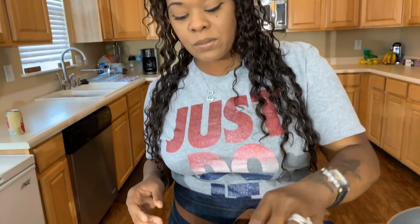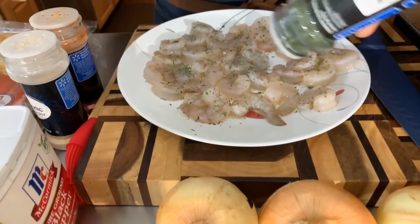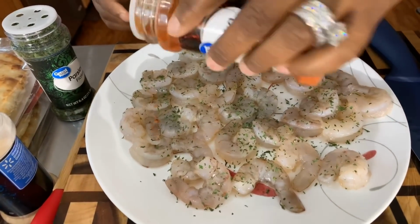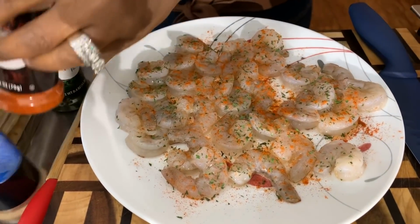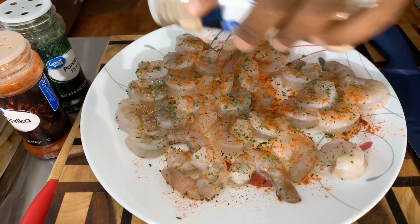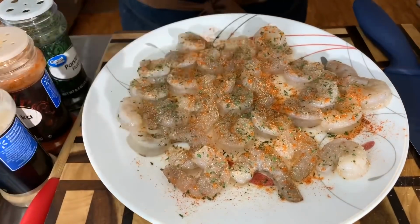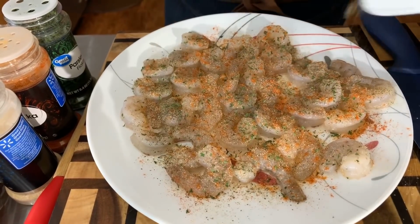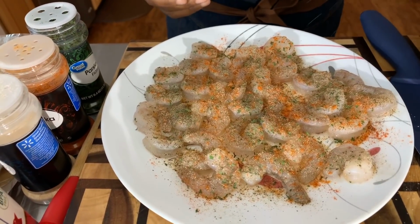Let's go ahead and get the shrimp nice and seasoned. So we're going to go in with some parsley flakes, just to make it nice and beautiful. Can never have enough dried parsley. We're going to put some paprika for color, even though the shrimp are a beautiful color once they get that nice, beautiful opaque color. And we want to get that flavor in by using the garlic. Oh, yes. There we go. And the black pepper. Season these bad boys up. Don't you dare be afraid to season. All right. And now we're going to go in with some salt. Just a little bit.